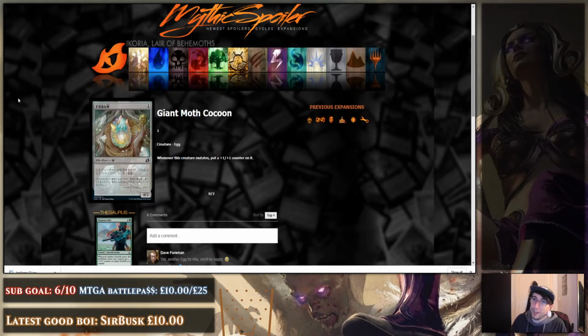Alright, okay, so we've got Giant Moth Cocoon next. And it's a 1 mana colorless creature egg. Whenever this creature mutates, put a 1/1 counter on it. So this is quite cool. You can use this as like a base, mutate over it, and then your guy keeps getting bigger as it mutates. The problem with mutated stuff is kind of like the amass mechanic. You don't mutate a bunch of guys, you just mutate one guy. So unless something has mutate, this thing has hexproof.